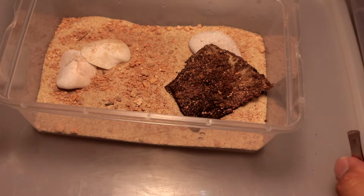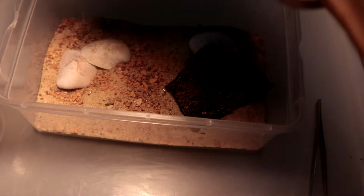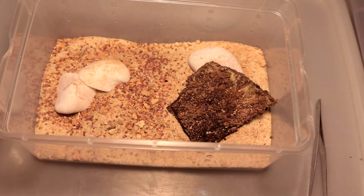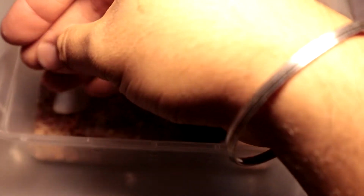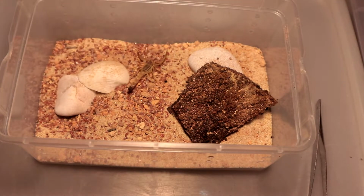Since your prior enclosure did have a bit of color in terms of the sand, I'm just gonna add in a bit of your sand inside, buddy. Add a little bit more character to your enclosure. Beautiful. There we go.